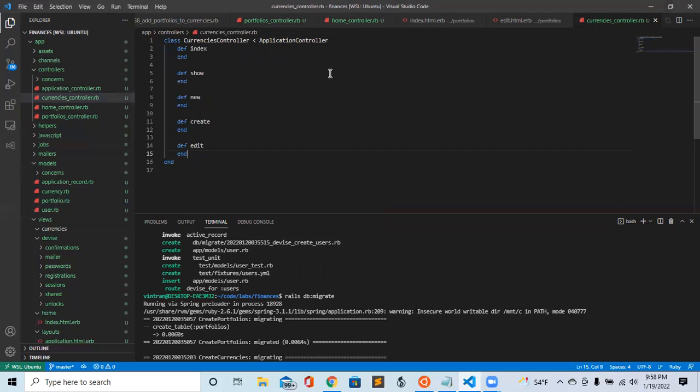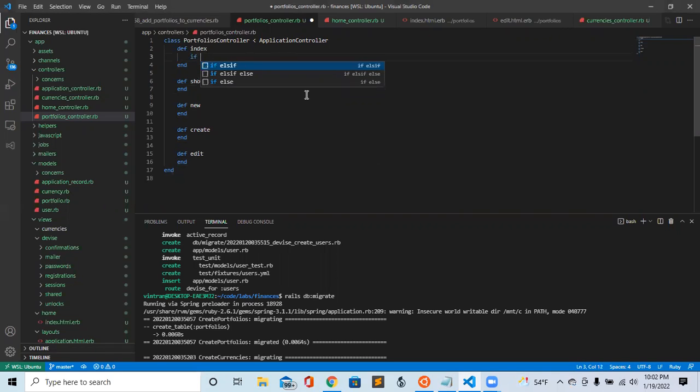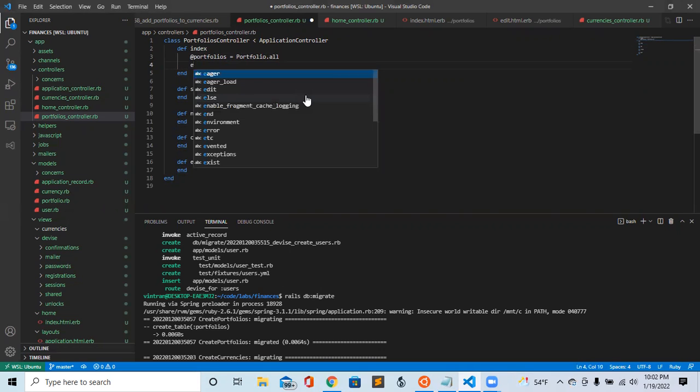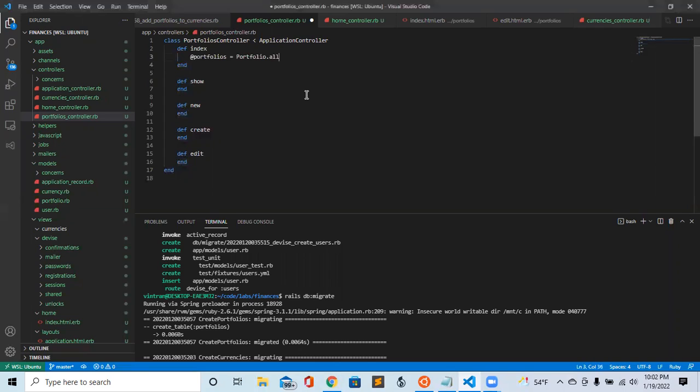You can put that in here. Okay, so now for the index. Let's just do that.